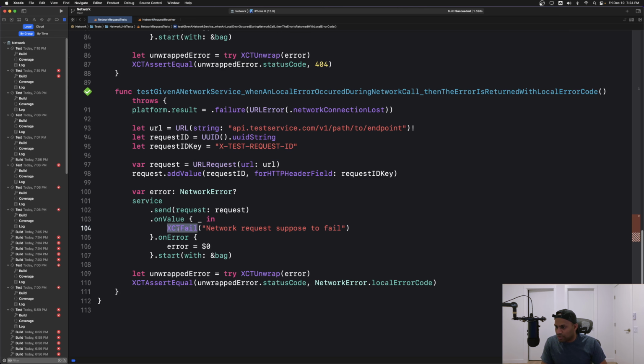So if we receive a value, the request is supposed to fail. Okay, status code is going to be local error, error as URL error.